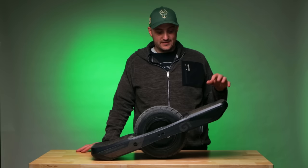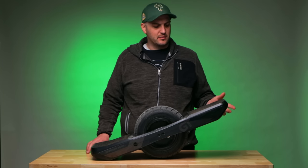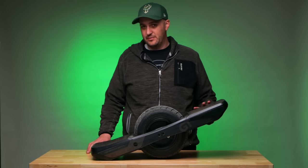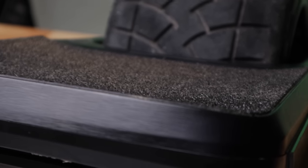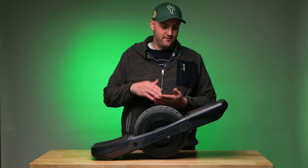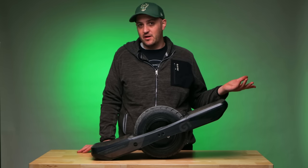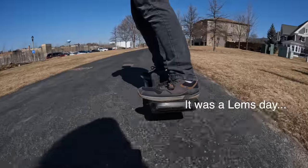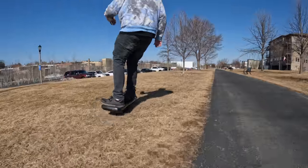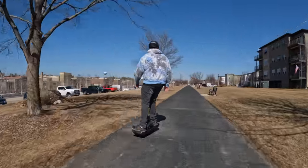The next thing I want to talk about is these foot pads. These concave foot pads are really nice and the grip tape is really nice. I know some people have complained that the edges of the foot pads are kind of sharp and they'll hurt their feet, and I feel like that's mainly trick riders talking because maybe they're doing bigger drops and their foot is slamming against these kind of harsh corners. For me I haven't had that problem at all, and it also could be the shoes — I ride Nike SBs and they have a pretty thick sole on the bottom, which I feel like helps cushion the blow a little bit.